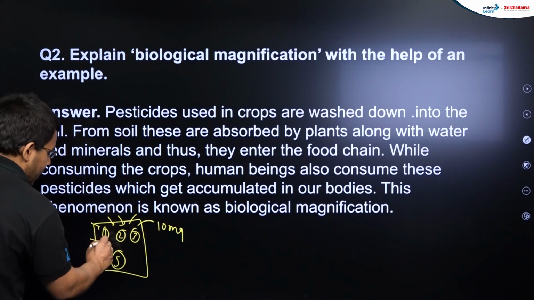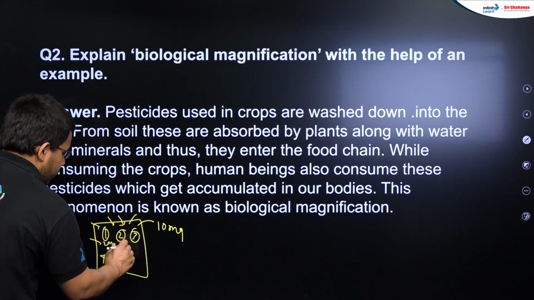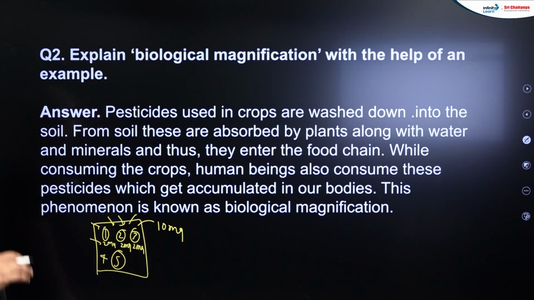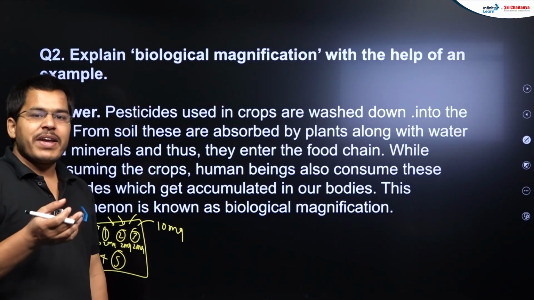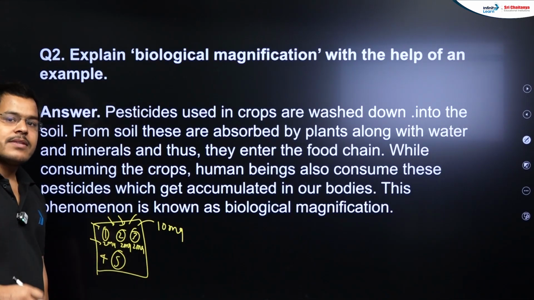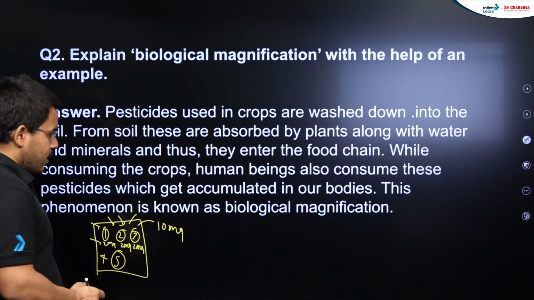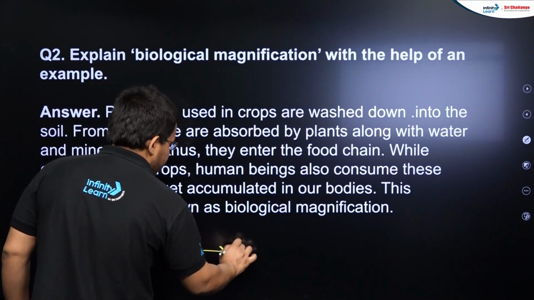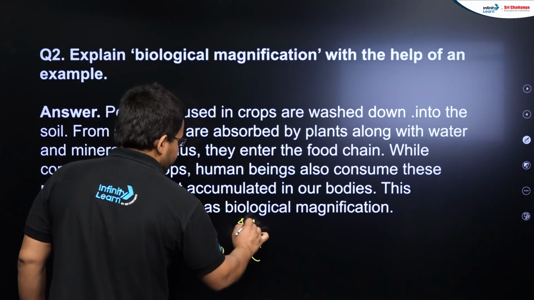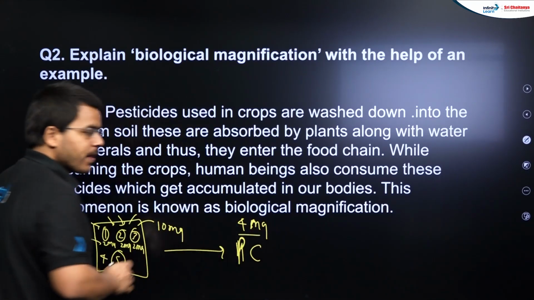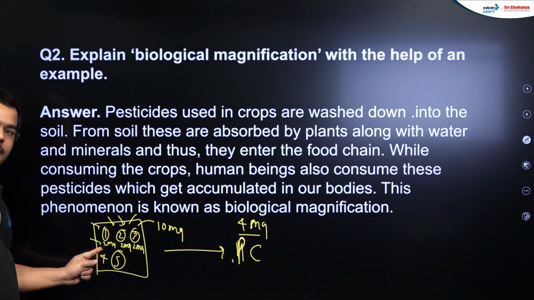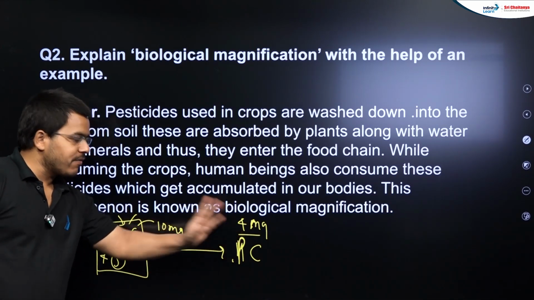But when a grasshopper, or some herbivore, eats more than one plant, say it is eating 2 plants, that herbivore, the primary consumer, will have 4 milligram, because each plant has 2 milligram.